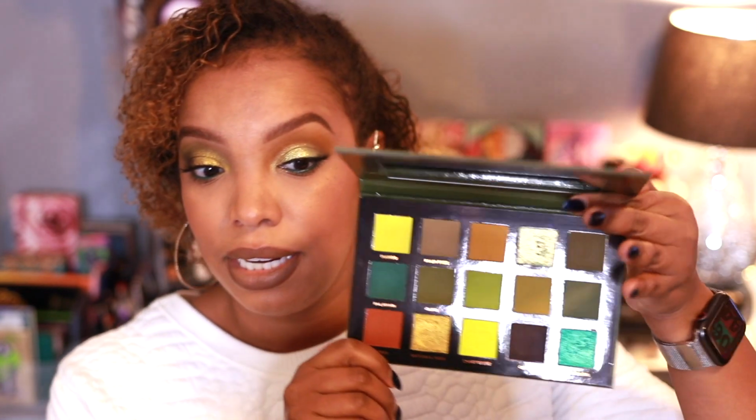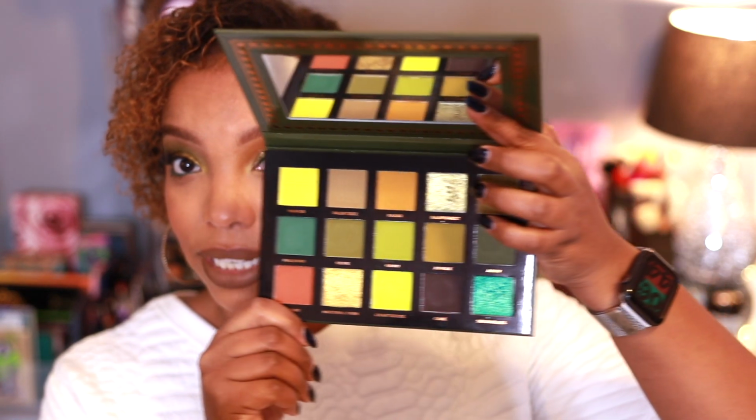I think Rainforest is very beautiful. Ooh, I just started coughing unexpectedly. Okay, now Rainforest is great, but unfortunately it's a little bit more glittery. It takes a bit to pack it on the eye. This time, when I did the look again while recording, I used the intensifiers, which really helped in laying that down. You're going to need probably a glitter glue to really get the most out of that shade, and it has a lot of glitter particles in it.